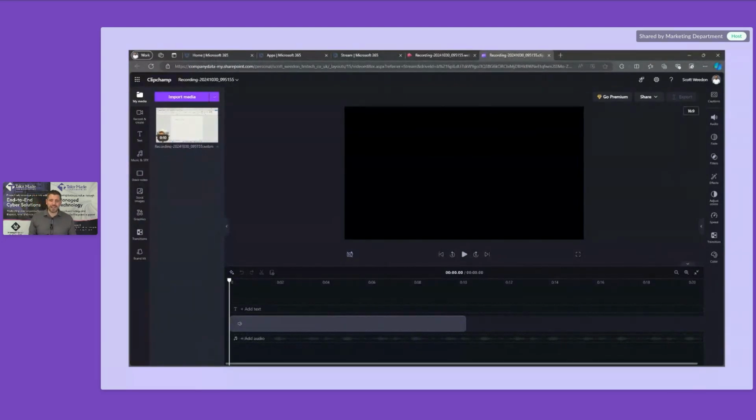So actually, ask yourself a question: if you're paying loads and loads of money for Premiere Pro, Adobe Premiere Pro, or something along those lines, where you're doing lots of editing, then you might find that you don't need all those advanced features, and actually you can just use Clipchamp within your Microsoft license already and save yourself a bit of money.